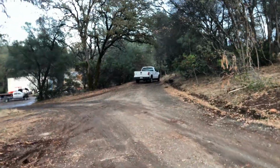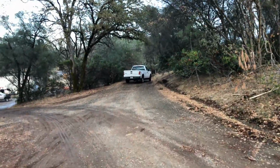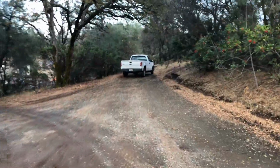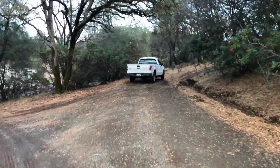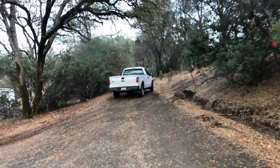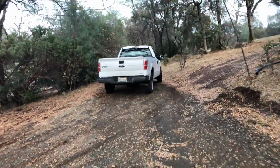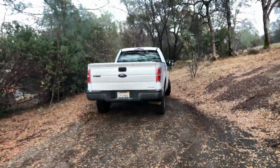I gotta go out there and pick him up in a little bit. I'm gonna go out there and drive this piece of crap. It's a little two-wheel drive F1000 here. Actually kind of gets her done. He drives the crap out of this thing. I think he puts more miles on this little freaking Ford than he puts on his log truck.